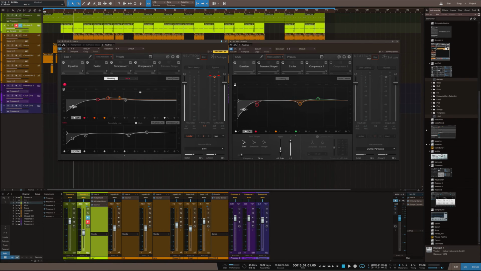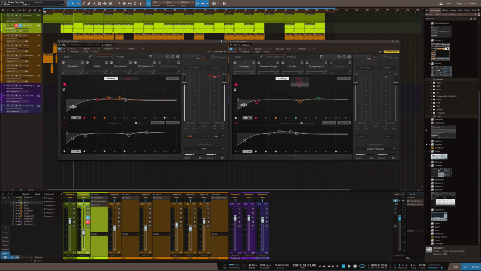I just wanted to do a quick video showing how the masking plugin works. As you see there, I've just clicked both masking for kick and bass, and it brought up both the EQ curves, and it gives me a way of working on those two curves really quickly and effectively. So yeah, I hope you enjoyed this, and peace.